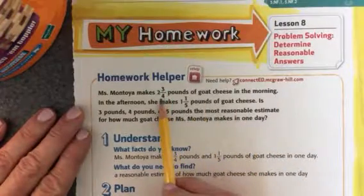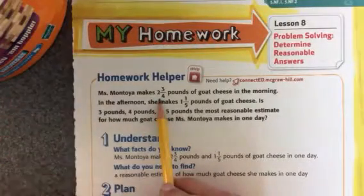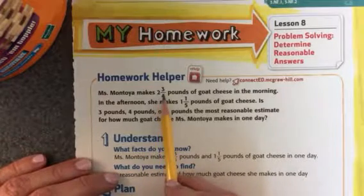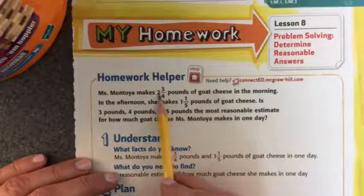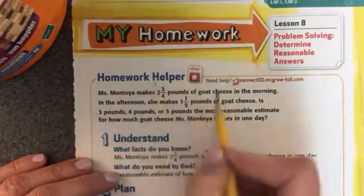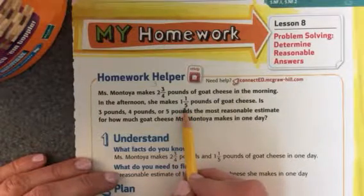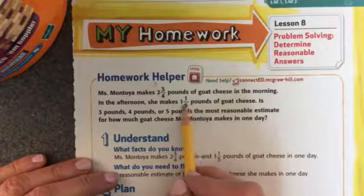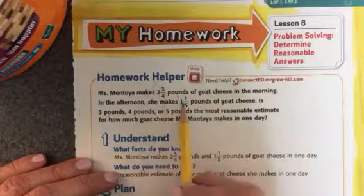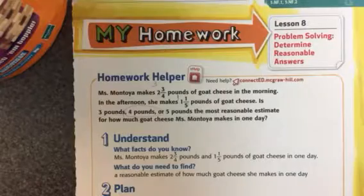Students, what we need to do is round this to the nearest whole number, 2 3/4. So I have to ask myself on the fraction, is 3/4 closer to 0, 1/2, or 1? It's actually closer to 1, so I'm going to round up. So 2 3/4 will become 3. And 1 1/5, well, 1/5 is really close to 0/5, so this one will round down, which basically means the 1 stays the same. So we have 3 pounds and 1 pound. We add those two together, and 4 pounds is the correct answer.